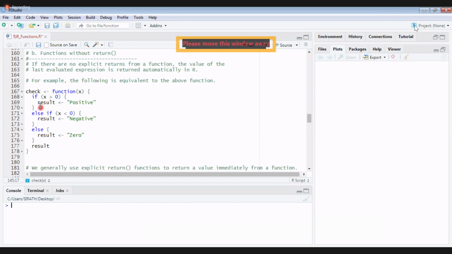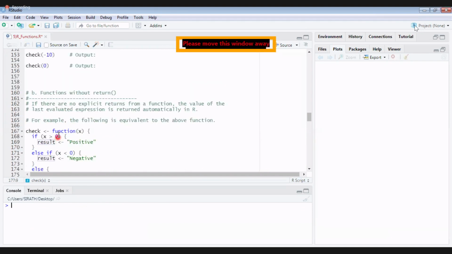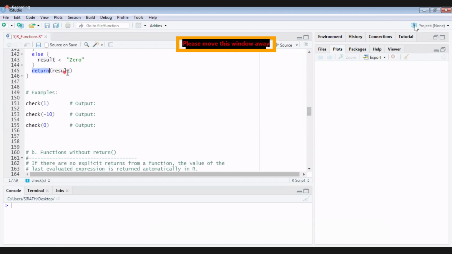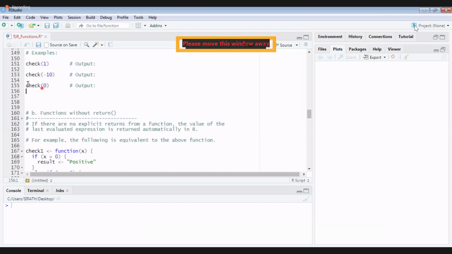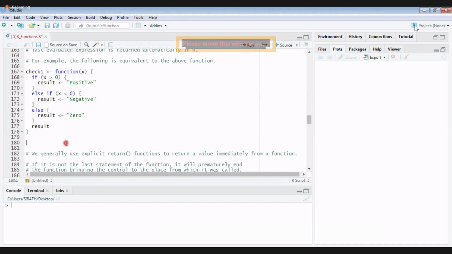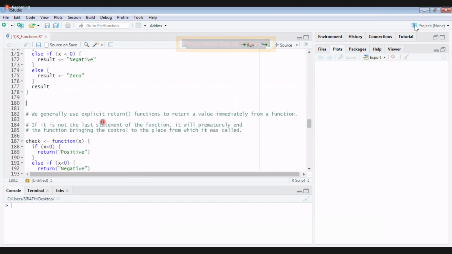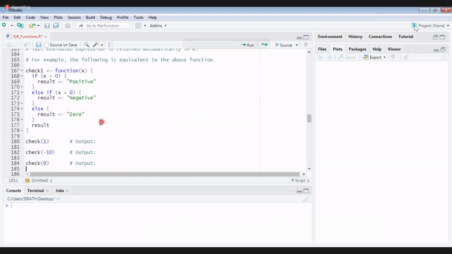Okay, so how are we writing? See, instead of writing return result, I'm just writing result. I'll change check one and we'll press control C. This check one, check one, check one.